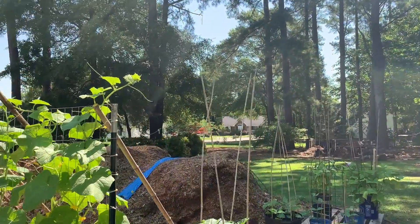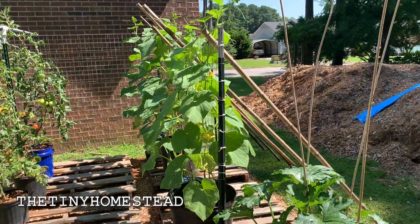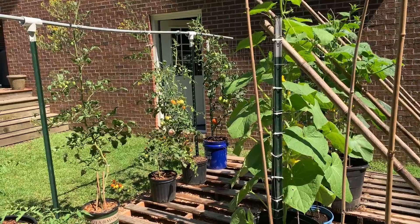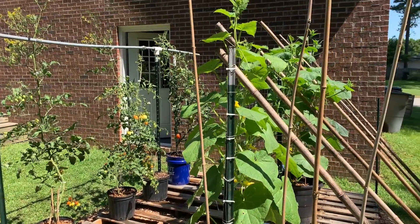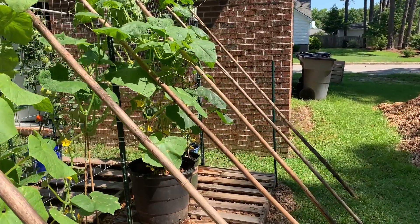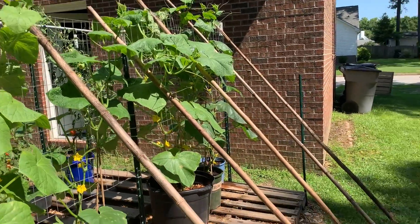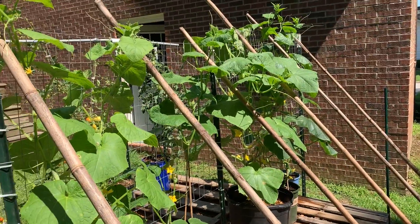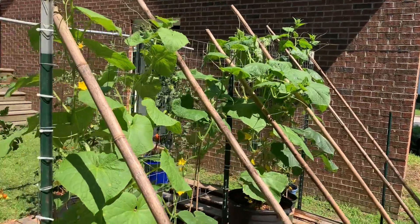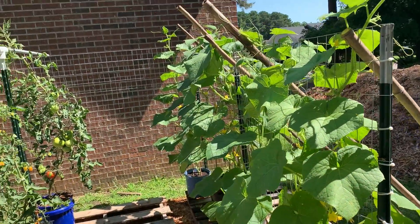Today is July 4th 2021, about 10:30 in the morning, a little warmer than yesterday. What I'm working on today is this cascading thing going on here — I'm gonna put string up and trellis these things down this way as they come down, because I don't have room to go to the other side like I was thinking. I was gonna try and wrap it down here and go this way with it.